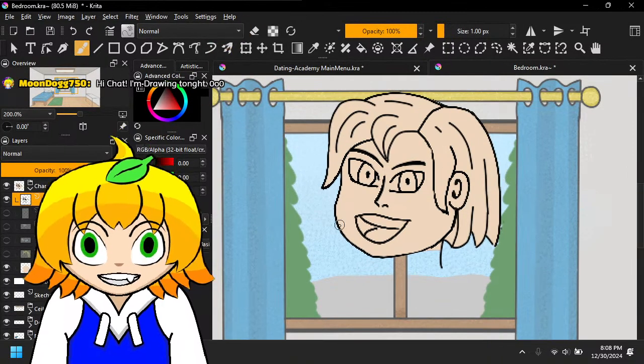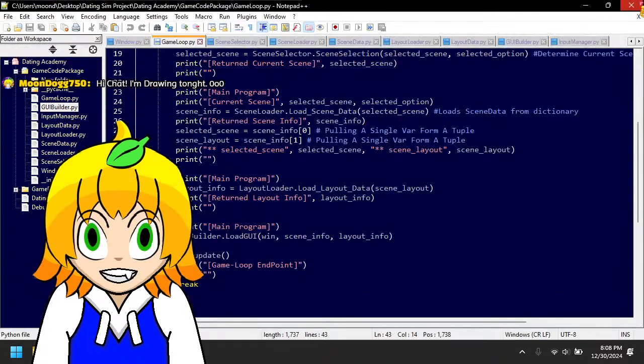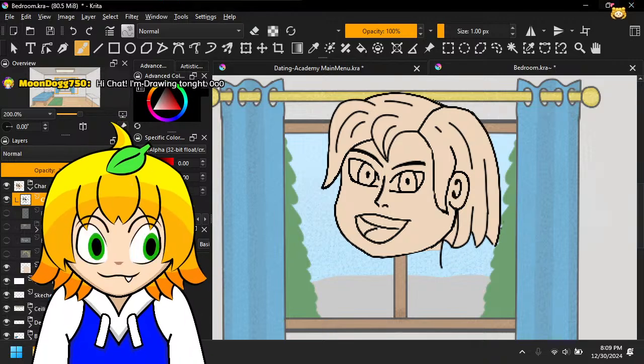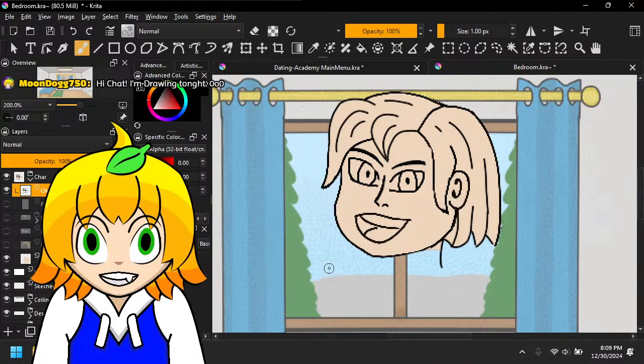Uh-oh. Hold on. Let me close out that one. Focus on this one. Close. Open. Come on, why is that there blocking all my buttons? Oh, there it is. There's a button.